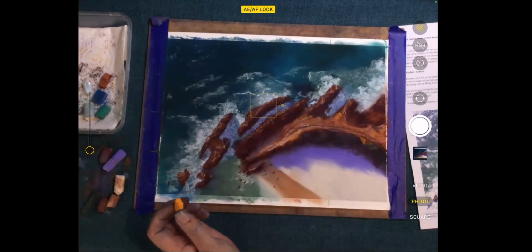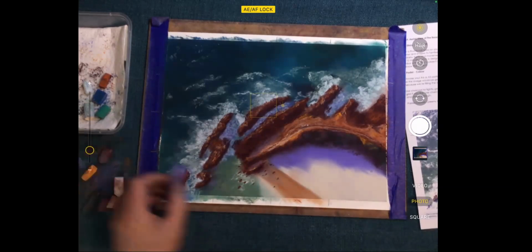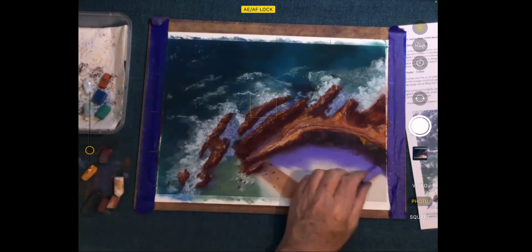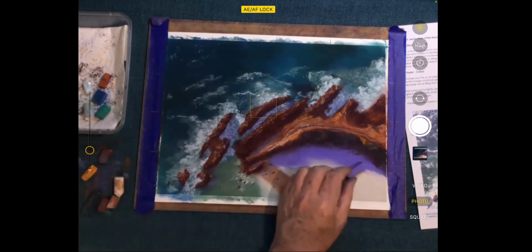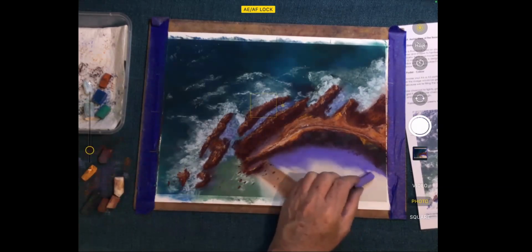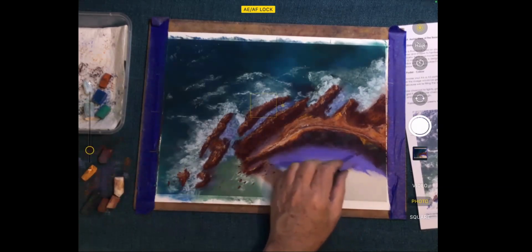Okay. So what we need to do now is just darken off in a couple of areas to get some more depth into the rocks so that it's looking more 3D. And I want to sharpen up this shadow. I might do that now actually. So I'm going to grab my purple. Remember we put that down at the very start for the shadow down here on the sand.